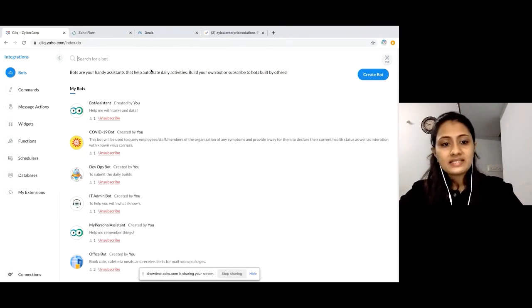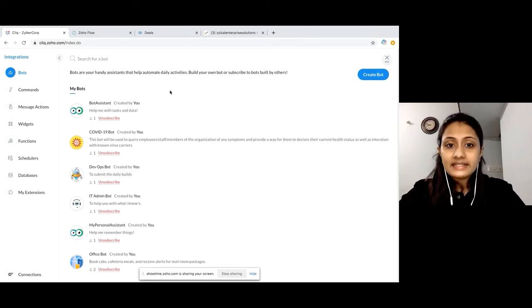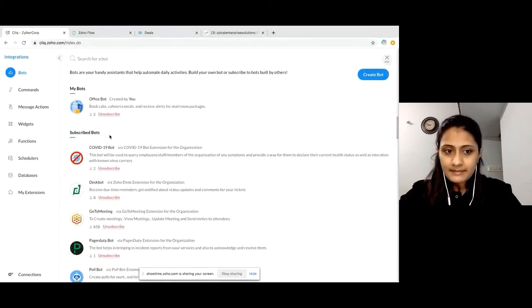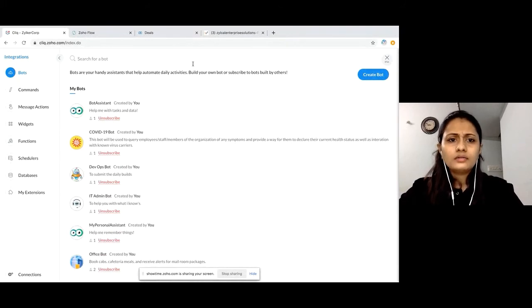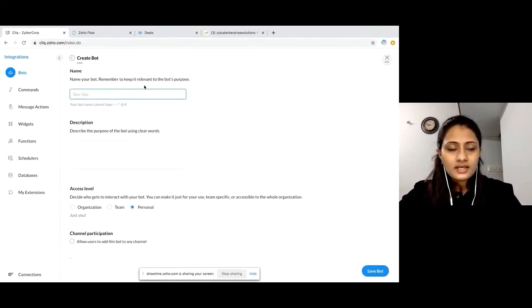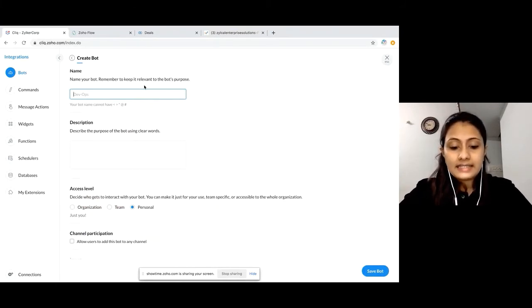So we are going to be seeing how to create a bot. All the bots that you have created up until now will be listed under the My Bots section, and the bots that you've subscribed to will be listed under the Subscribe Bots section. To create a bot, you just have to go to Create Bot, and I'm going to create a very simple bot that will help me keep track of my tasks, my work items and everything.